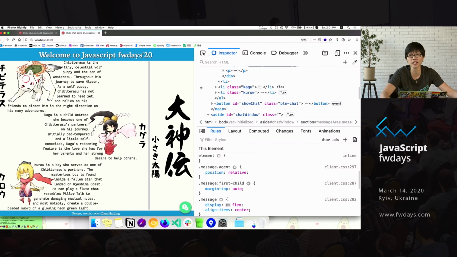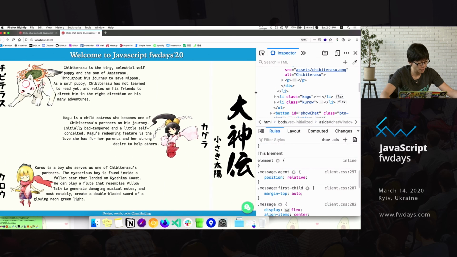But there's a lot of things that we can lay out on the web that we couldn't do before. So my wish is for more people to try out these new properties, because you don't have to use all of them. I think just knowing that you can do all these things with CSS, and so when the time comes that you do have to build something like this, you can go and find out how it works. And I hope that DevTools can help all of you figure out all of this stuff, just like it had helped me.